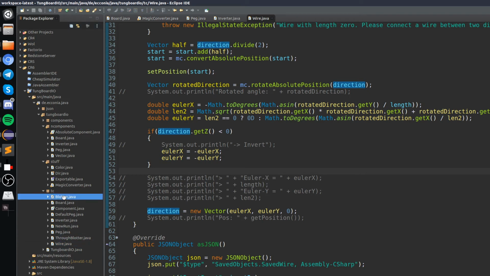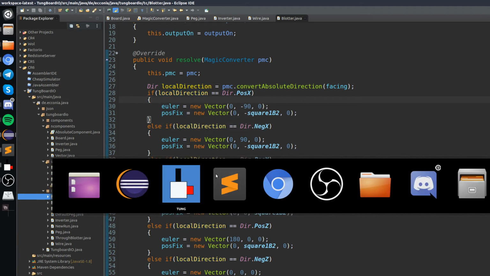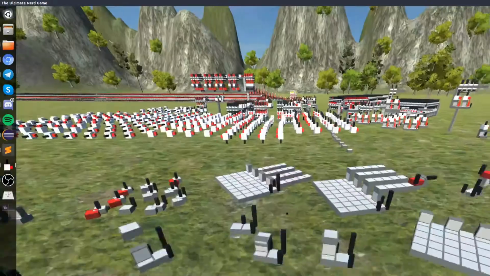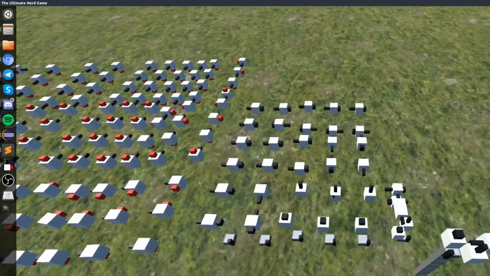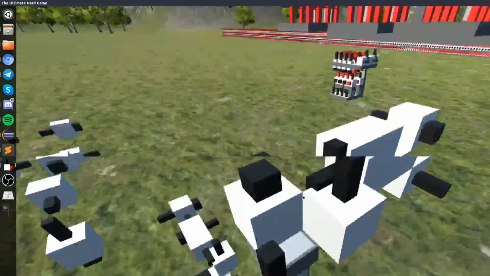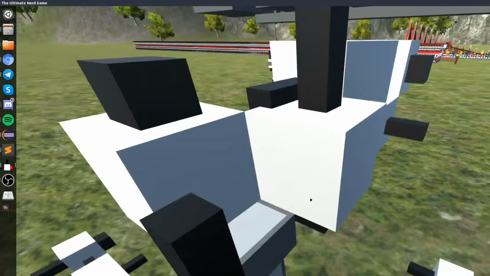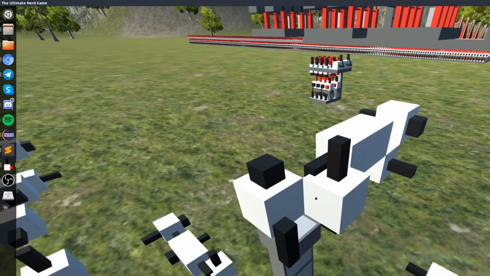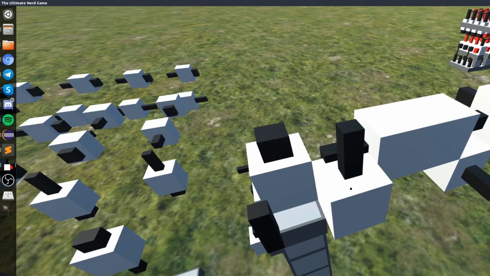There's also plotters. Plotters are not really that interesting. I just had a local direction, local facing again. I checked which it was, and I just said which Euler rotation it is to get that one. I did it like with the inverters. I was lazy, and I just said, hey, I need plotters, so I just put them down here, and then I rotate them until they fit. And then you get something like this, because the center point of the plotter was, well, I don't know. So I just say the center point of the plotter has to be in the middle, because that's where I want it to be. Because then it's very easy to rotate it in whatever position I want.